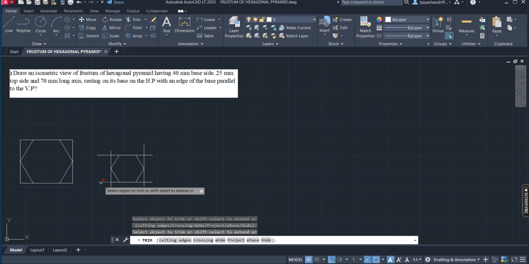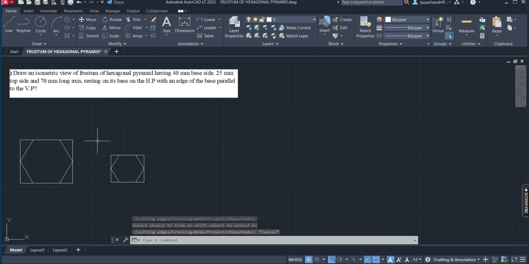For the smaller hexagon also, trim the extra portion of the lines. Now we have the two hexagons.